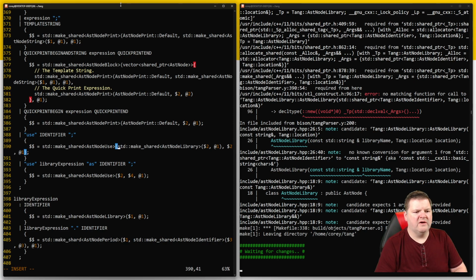And if we are dying for readability, I always use two space indents, sorry. No, I don't even like that. Okay, there, it's one line. AST node use, and in this case, AST node library, there. And the period, yes.